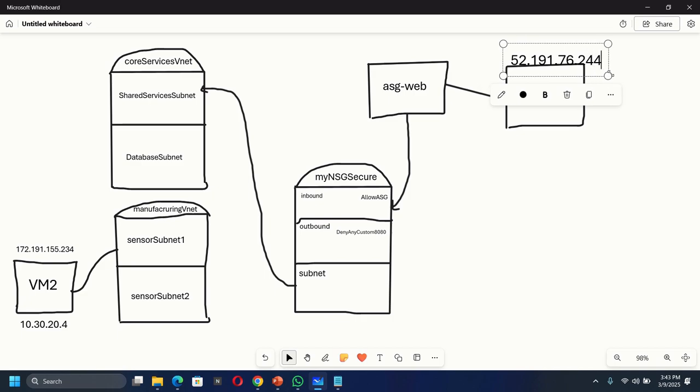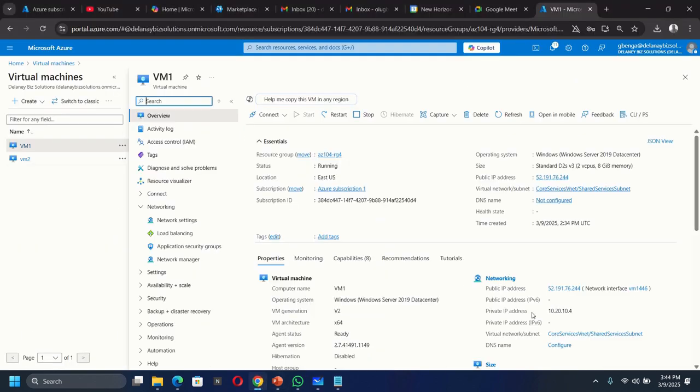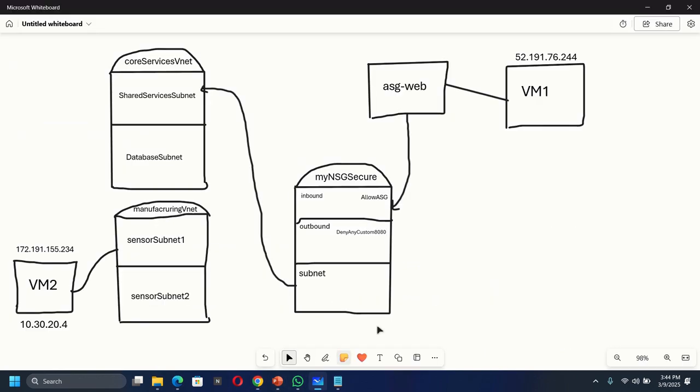And the private IP address is 10.20.10.4. So I will need this IP address, mostly one of them, I think this one. So we're going to see how I will use this IP address later.